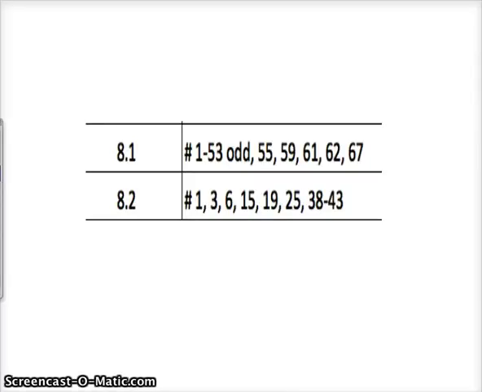Okay, students, here are the directions to 8.2. And of course, when I say directions, I will be looking for this in the grading of your assignments. This is to help you get something out of them. All right, so here's the assignment, 1, 1, 3, 6, okay, all these 38 to 43. Let's go through a section at a time.